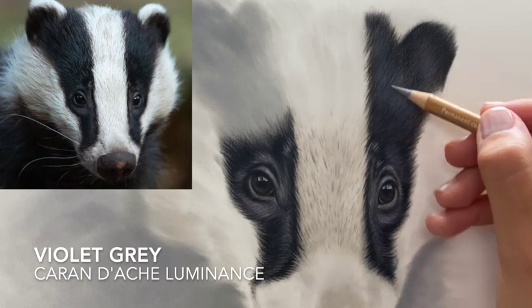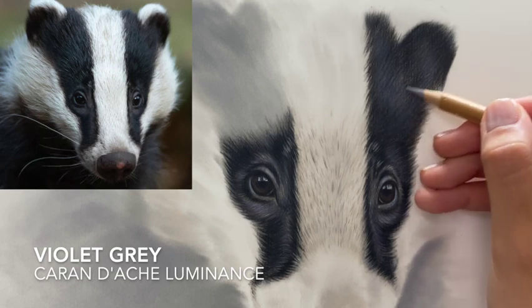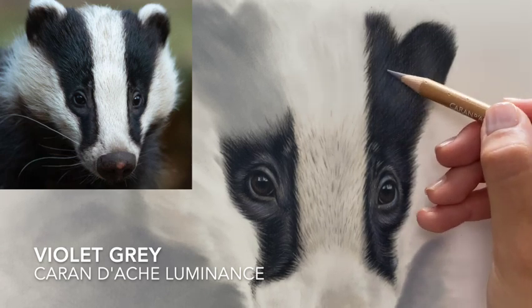It's a bit of a weird texture it feels when you're drawing with it, but I just love the colours with luminance pencils. There's some really lovely neutral tones like this that the polychromos just don't seem to have.